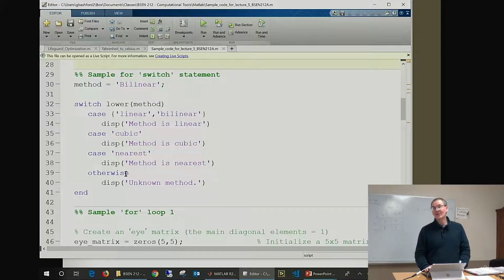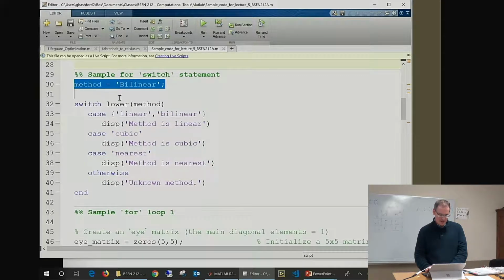There's an otherwise that is optional, doesn't have to be there. But let's say you want something to be done no matter what. Then you'd put the otherwise in here. And then if this method was some crazy name, super interpolator, none of these cases would match and it would just do the otherwise. Question on that?